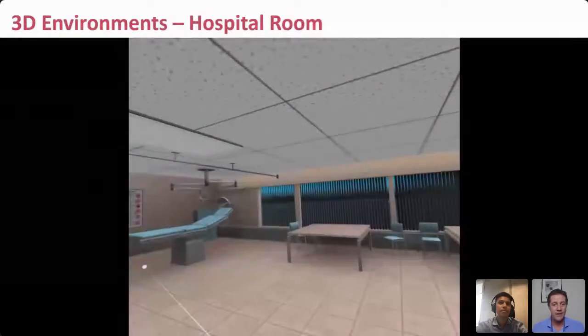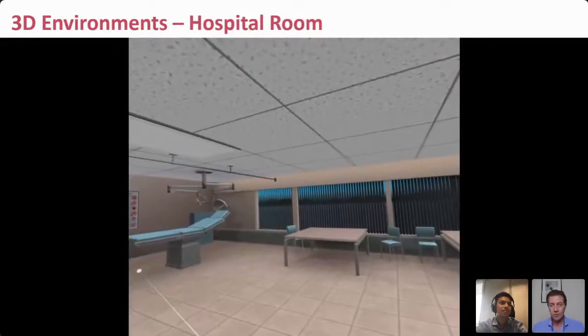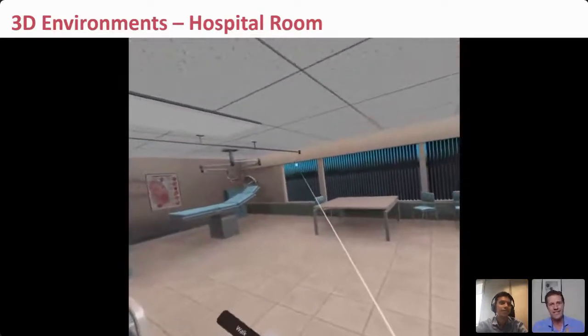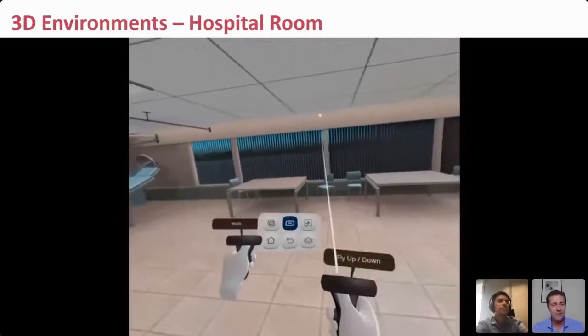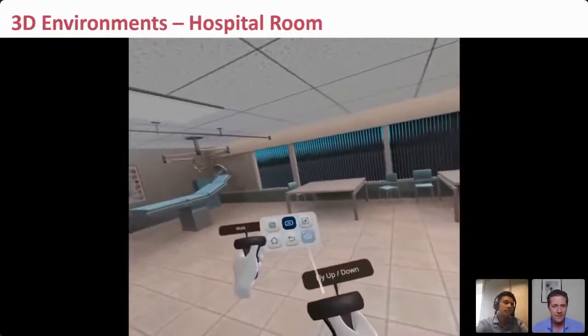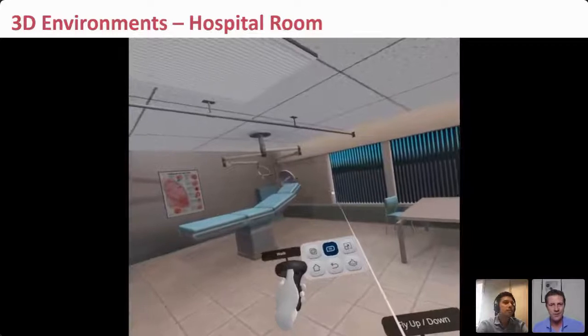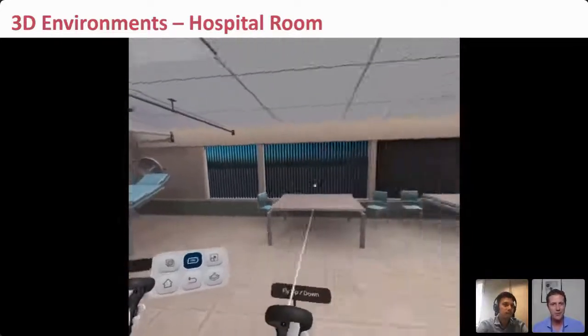And here's 3D environments. So not only what we saw before, what we call a benchtop view, where there's space between us and the asset. But now with 3D environments, we're actually able to go inside of the environment. We can move around the space. There I can have my handheld clickers, all those interactive tools.